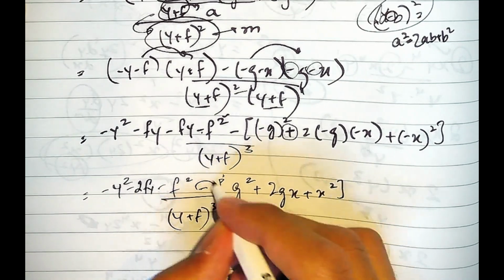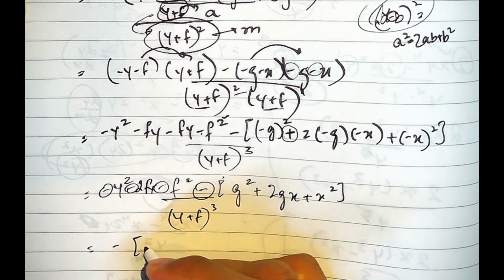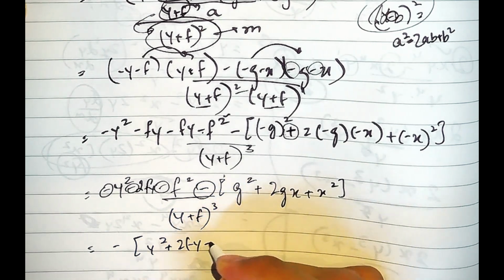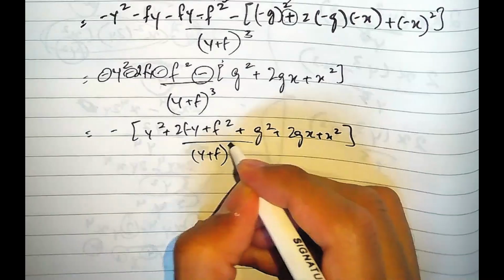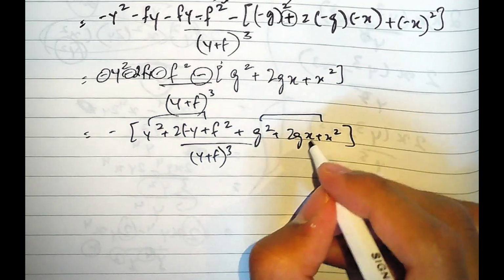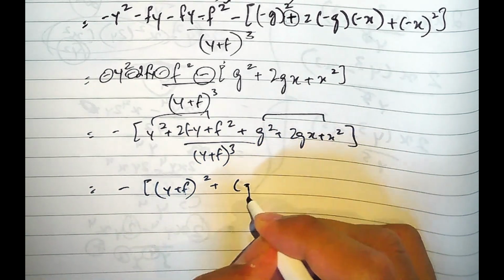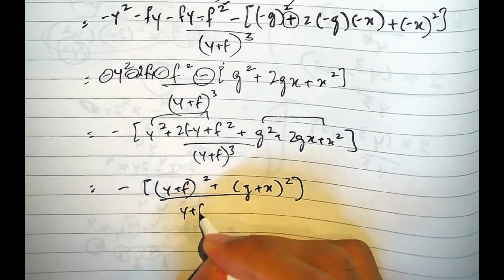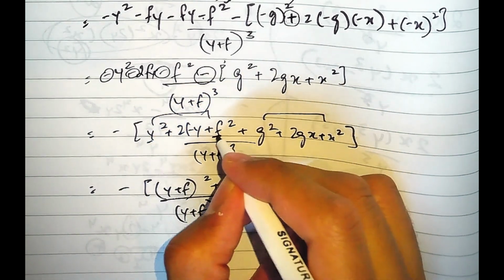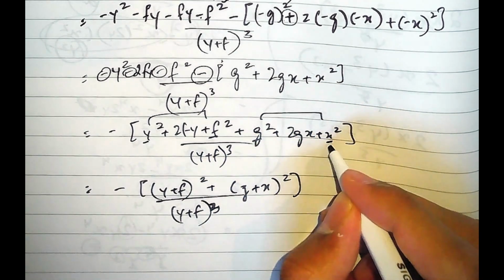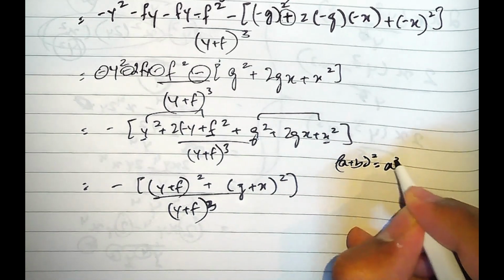If we just take out these negative signs common, so we have negative sign common and we are left with y square plus 2fy plus f square, okay, plus this term will be as it is, g square plus 2gx plus x square. Now we can see that the formulas can again be closed, so we can write negative y plus f whole square plus g plus x whole square. And if you were shocked at what happened over here, I have simply closed the formulas. We were having them in the open form. Y and f were my a and b's, g and x were my a and b's. So I just closed the formula a plus b whole square, a square plus 2ab plus b square.